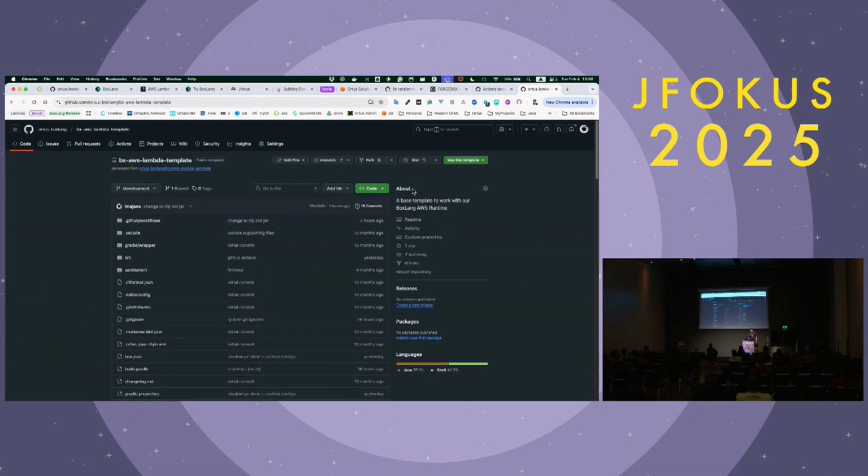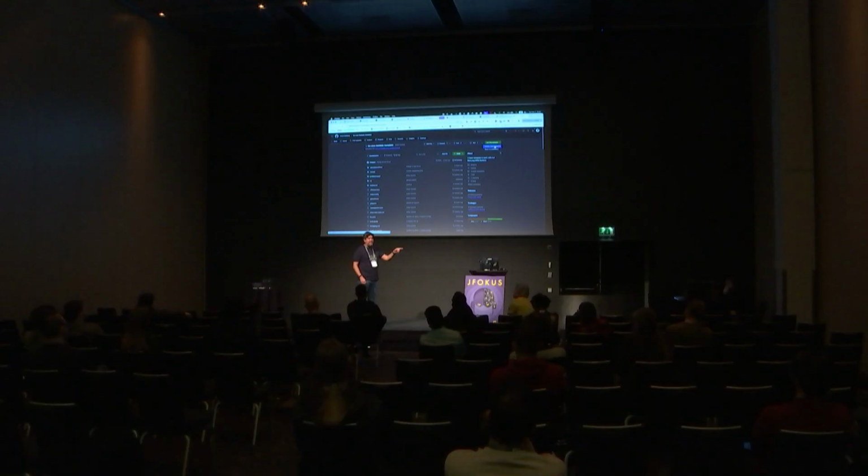We even added a button for you, so you can say use this template right here on the top, and you can create a new repository. And I'm going to be adding Codespaces support next, so you can even code on the web. But yeah, you can start like that very easily, download it. Make sure you have JDK 21, right? And I think the IDE even now prompts you. So we added support into the IDE, into our extension, that'll say, hey, you don't have the right JDK. That's the easiest.